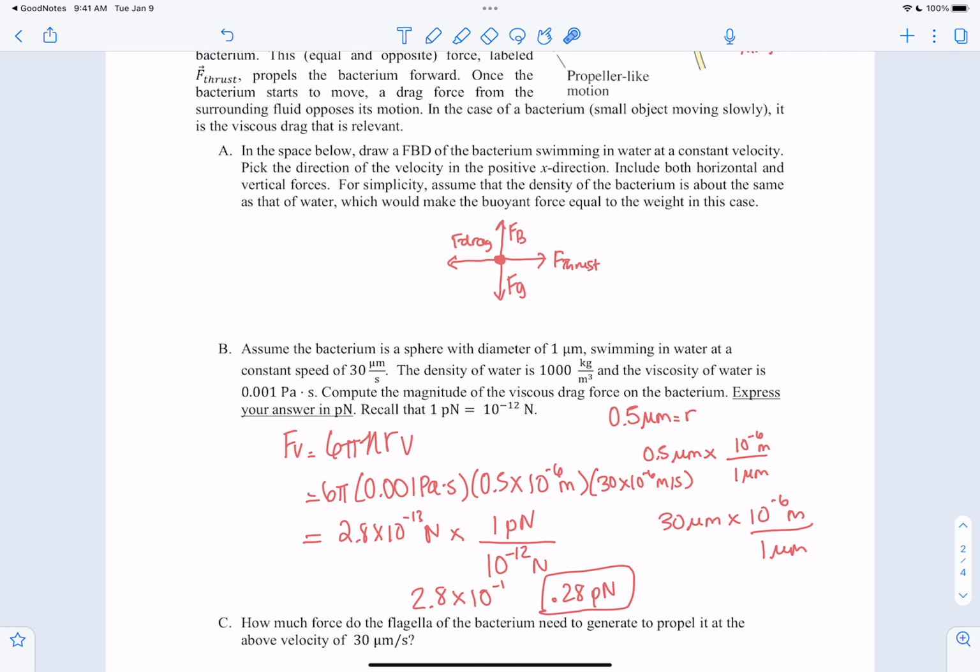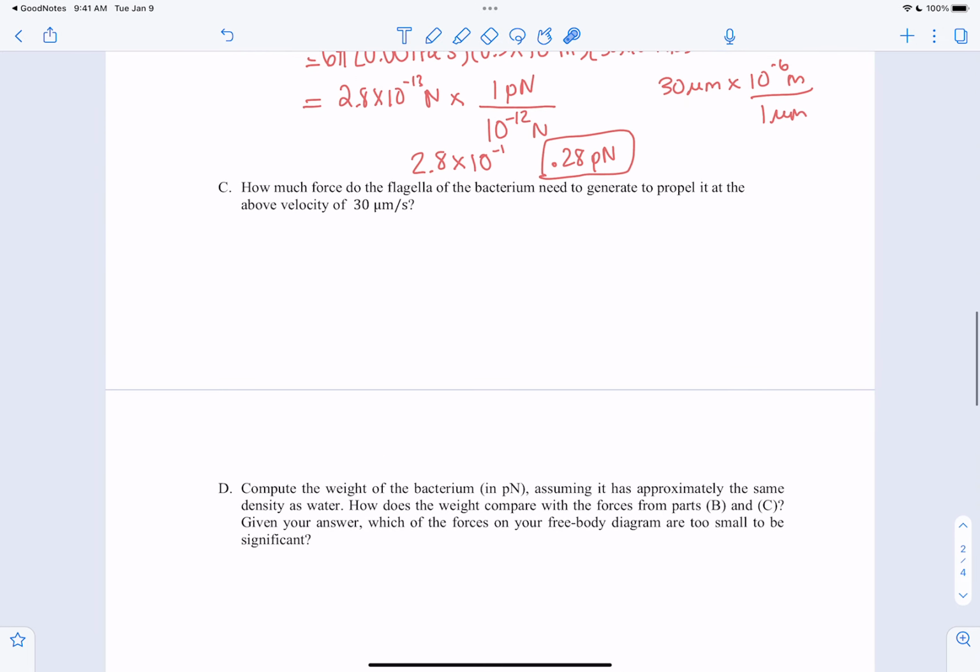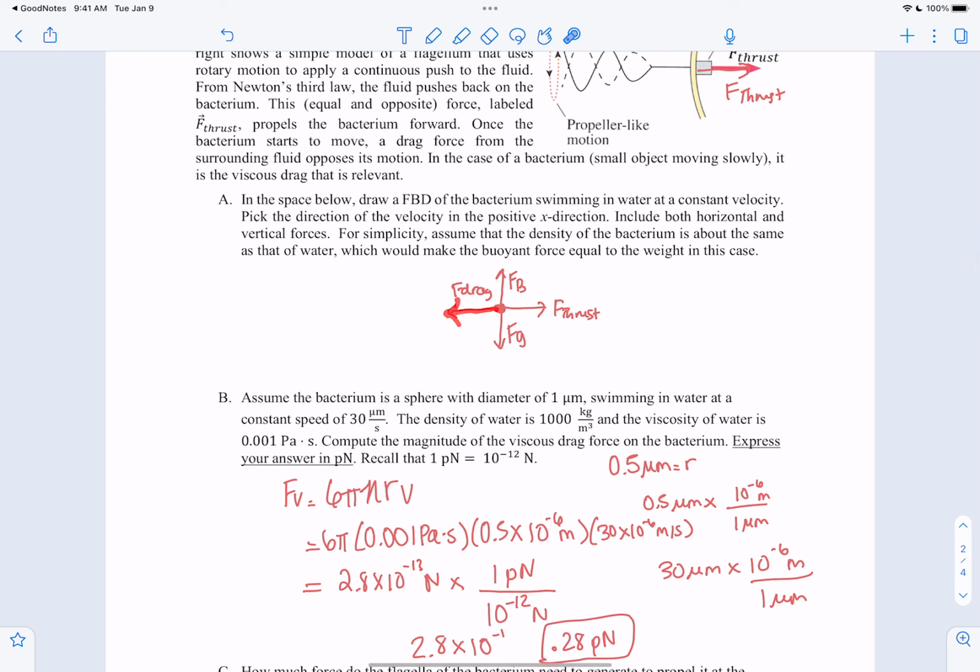So there's a point where you say, okay, I can't run any faster than this. I've reached my maximum velocity of 30 micrometers per second. That's my terminal velocity. Terminal means ending or final, right? So when I reach my terminal velocity, this maximum velocity, it's when that drag force has increased to such a point that it has fully canceled out the other forces along that same axis. When that drag force has fully canceled out the F thrust force, that's when I see a terminal velocity.